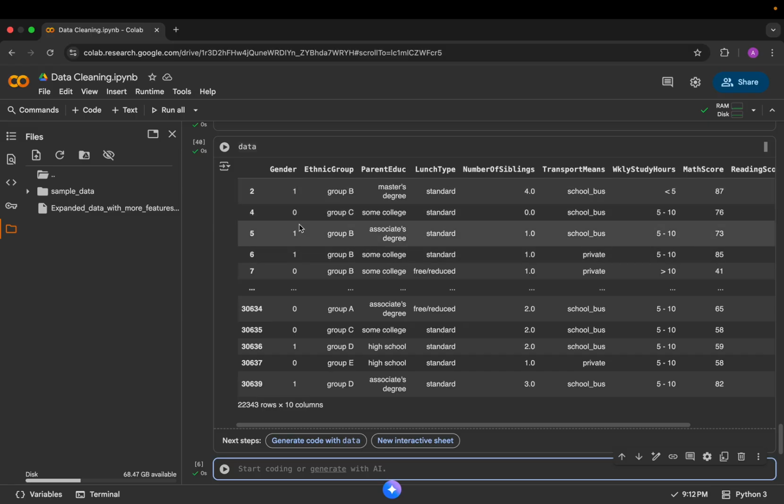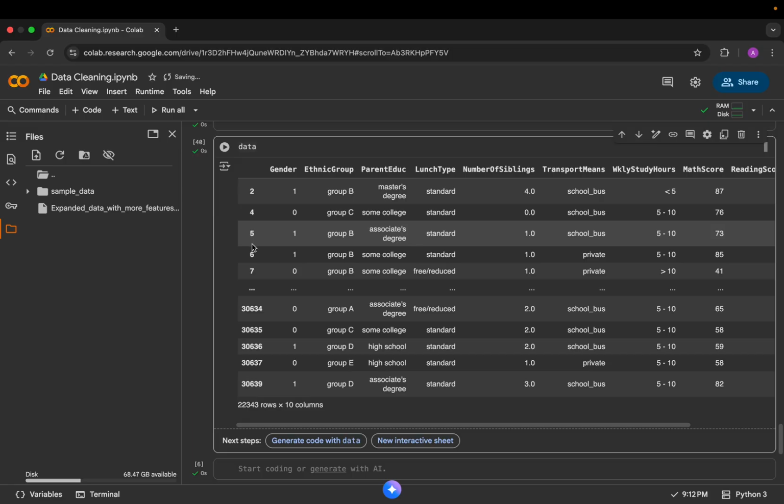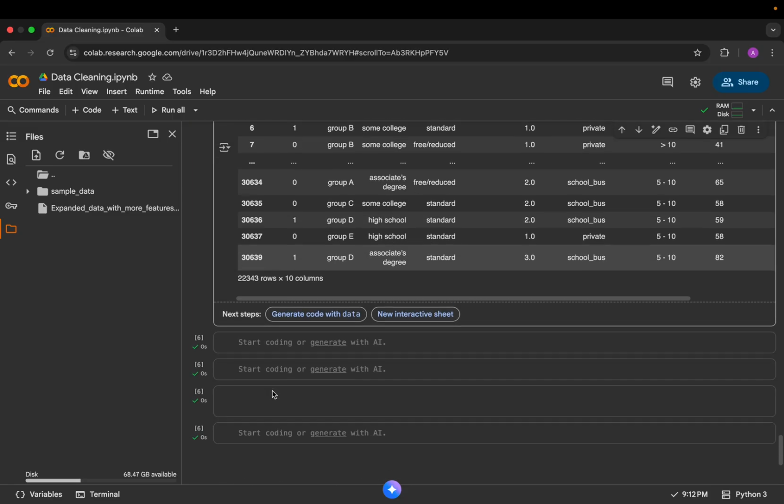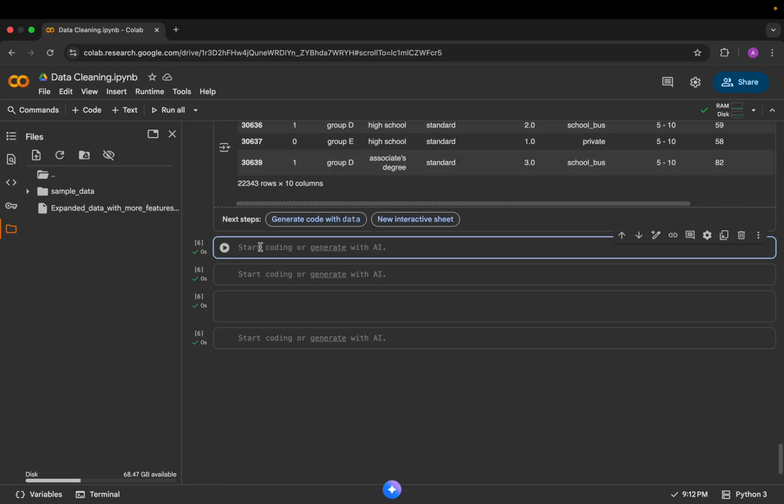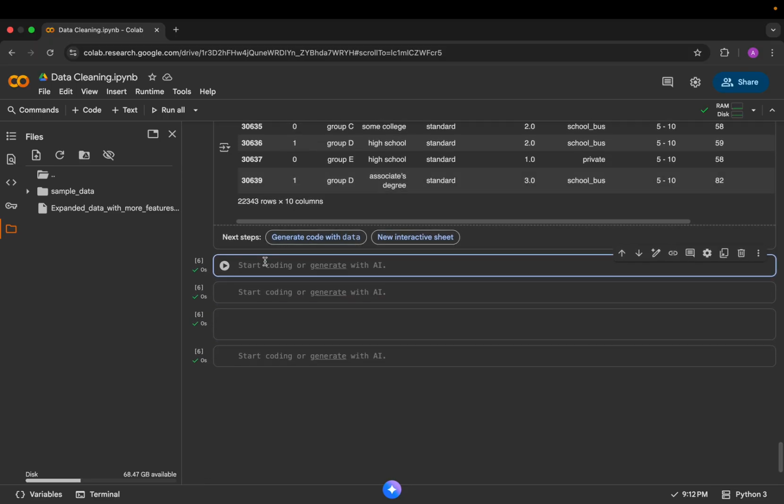So you can see the change is visible. 1 is female and 0 for male, but as you can see the index is changed. It is 2, 4, 5, 6, so we have to reset the index. Index values are shifted, so we have to reset it.